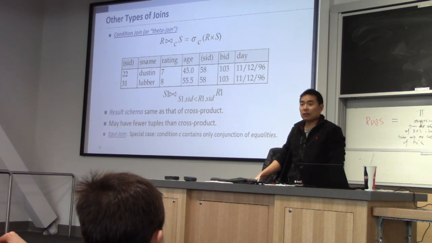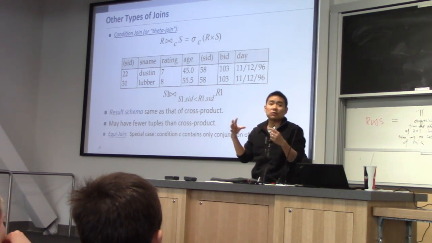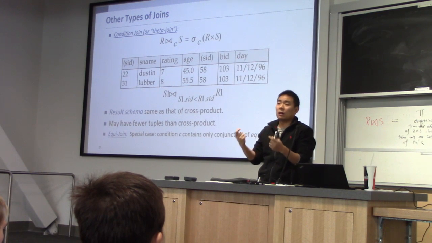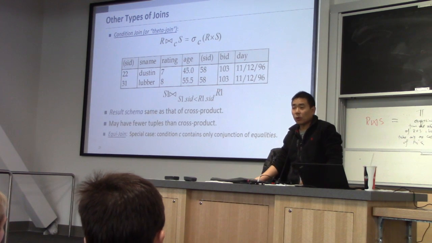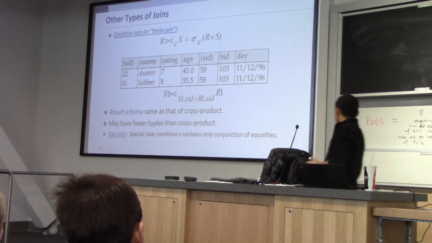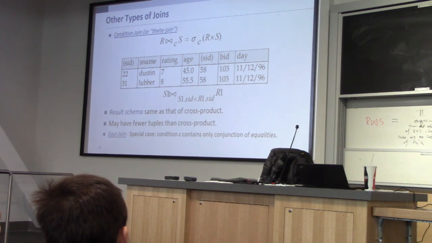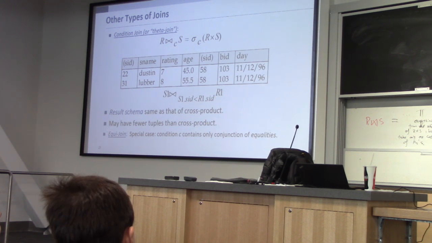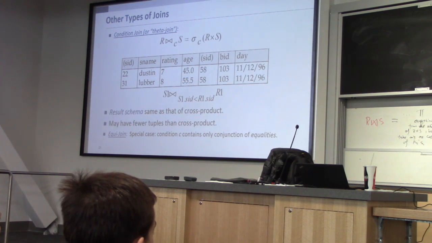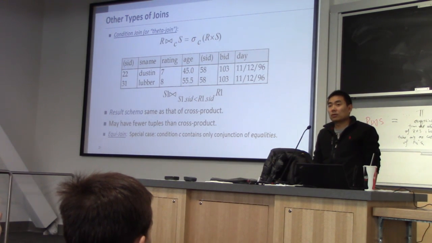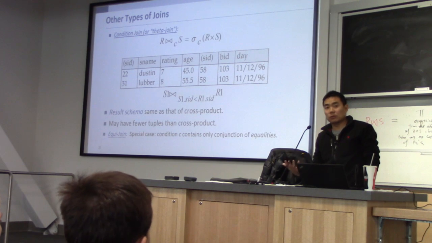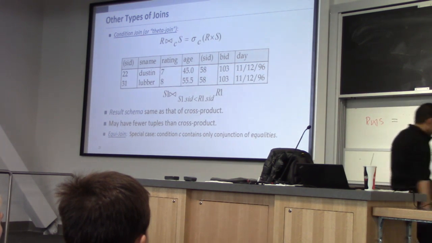We have other types of join, right? Sometimes you do not want to do just equality join on common attributes. You might want to use some other type of join condition. Or you want to do equality join, but you do not want to force equality on all common attributes, only on a subset of them. For either of those cases, natural join will not do the work for you. Does that make sense? So we have to introduce another type of join, which is what we call theta join, or condition join.